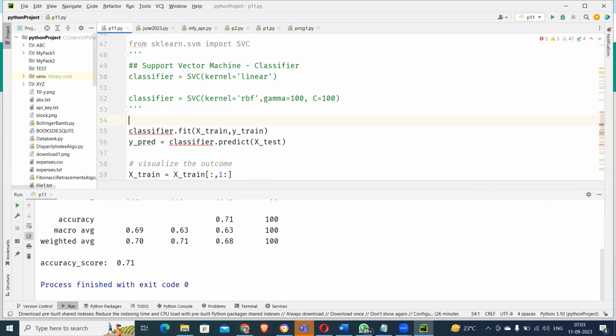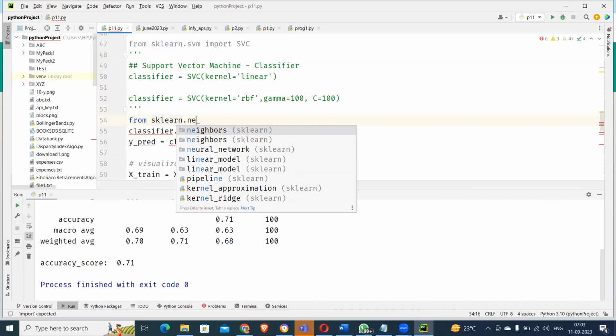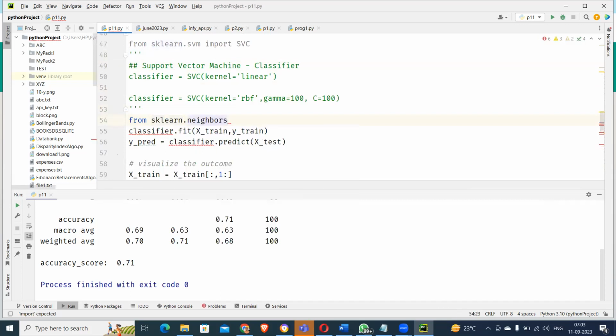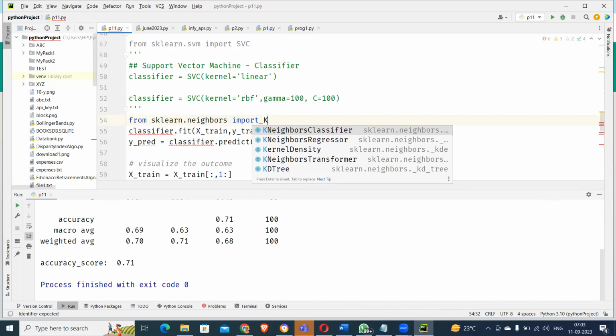Okay, k nearest neighbor. This is probably easy to understand. Okay, so to perform k nearest neighbor, you will say from sklearn.neighbors import KNeighborsClassifier, right?